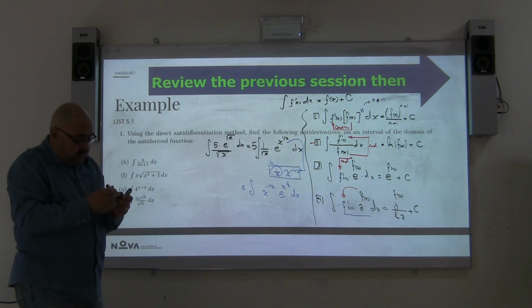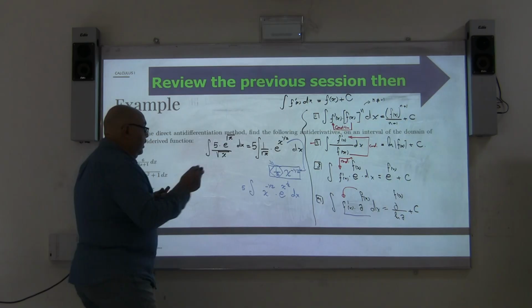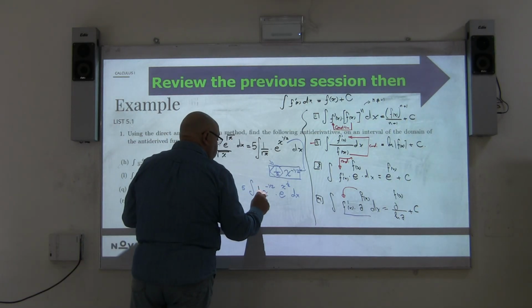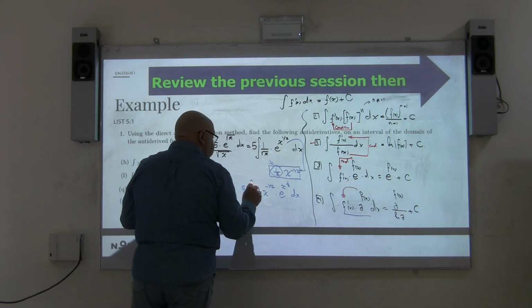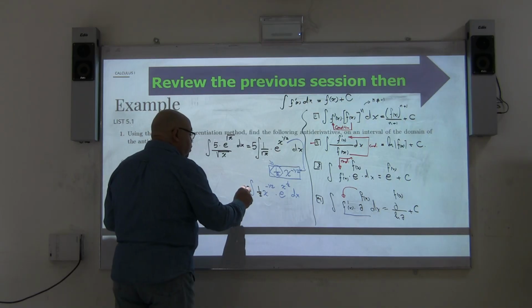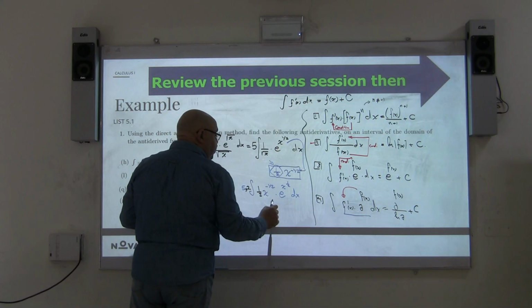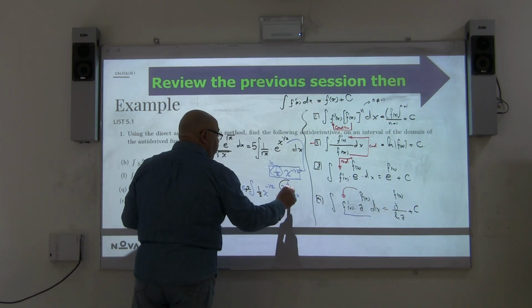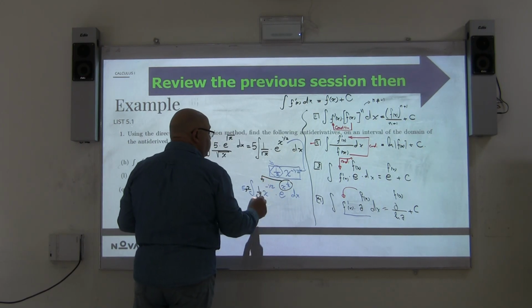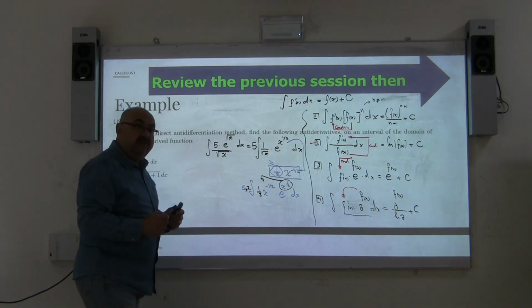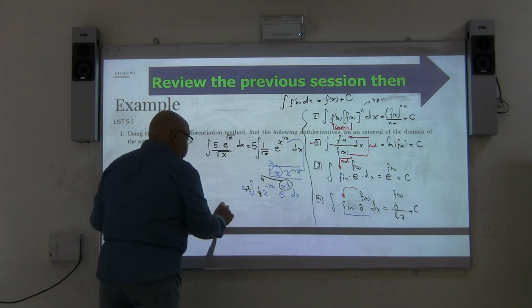So all I have to do is very simple. Multiplying by 1 over 2, and outside I will multiply by 2. So I think now the condition already exists. The derivative of the power already exists, which is half x to the power of negative half. Now the integration is very simple.